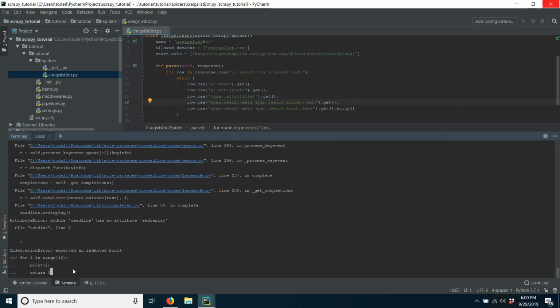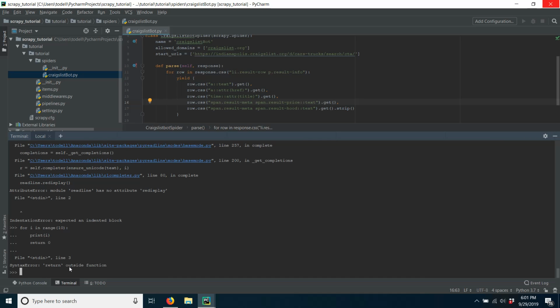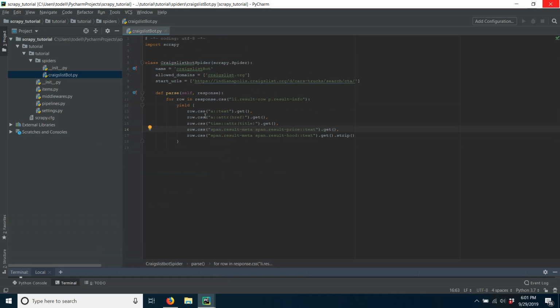What this is going to do is, it's a for loop, it's supposed to run 10 times and print out i, but since I return, it's just going to end the loop. Okay, but it's not inside a function, so that's a bad example. But anyway, with yield, it is able to output information to the Scrapy spider without ending the loop. So it basically returns multiple times. We're going to give each of these a key, like you would in a dictionary. So that's our title.